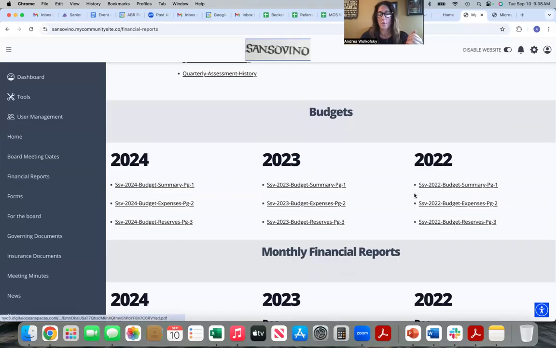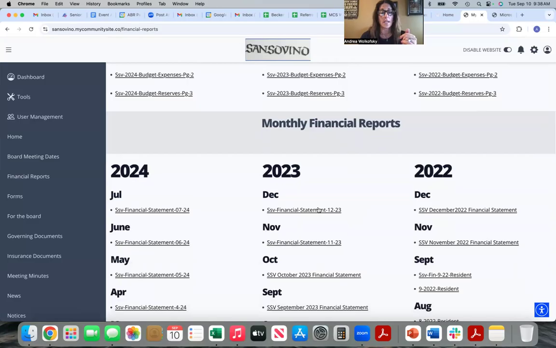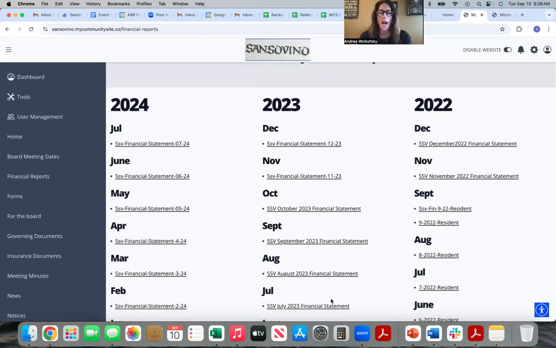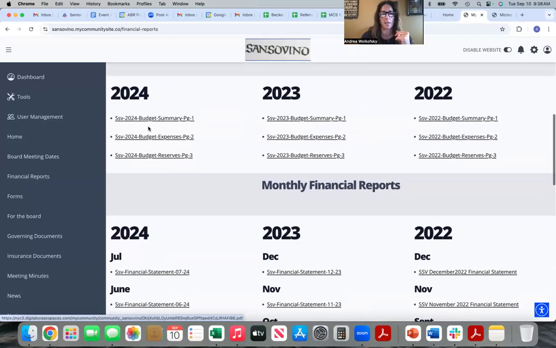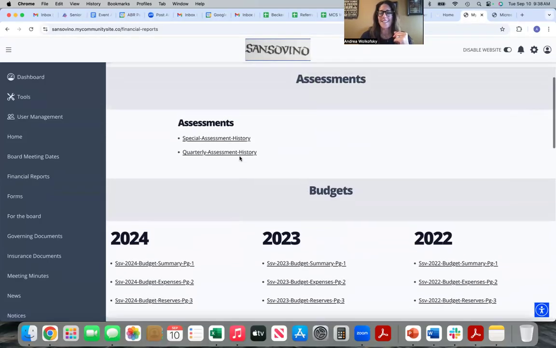We have a 1, 2, 3, and 4 column setup ability. I think for documents, 2 or 3 column layout is really nice. It makes it really easy to find the headings in the documents. I do always recommend that you have a consistent naming convention for your documents. As you can see, I put a heading for 2024. I did put the months, but an association member, if they get there, they can see that this is their San Savino financial statements versus their budget summaries. It also makes it easy if we are managing your site to know which documents go where.